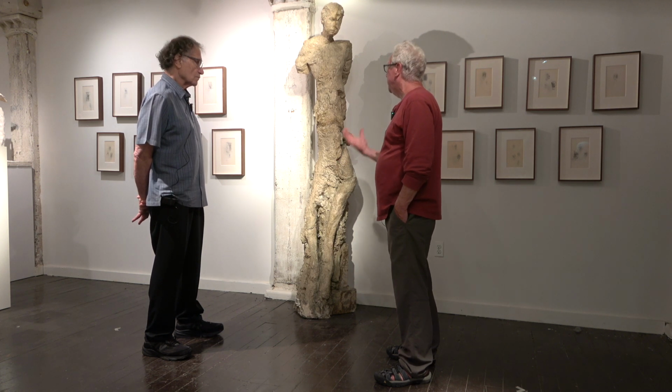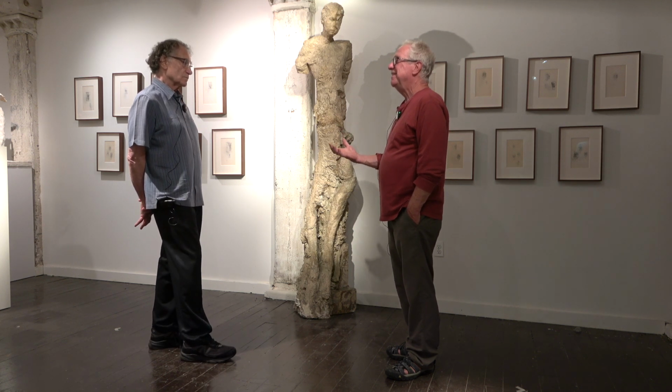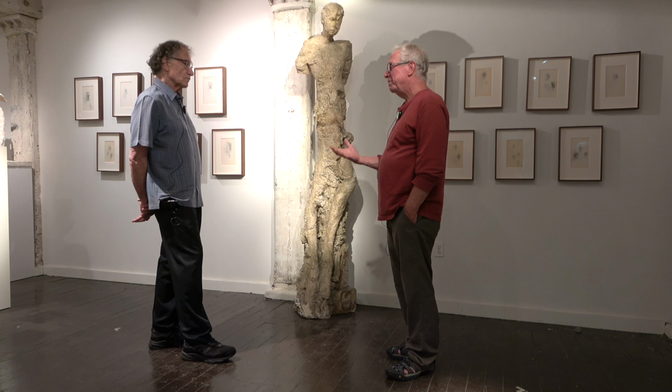Especially, we didn't get to talk about that offering, that hand with the offering, but that's the peplos kore, the traditional gesture of, as we're saying, it's going to be okay.